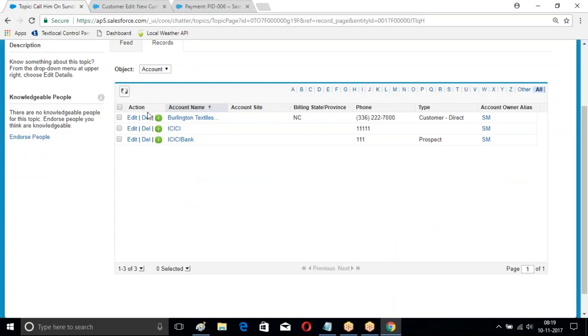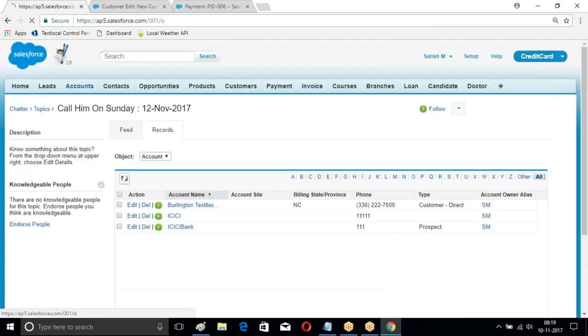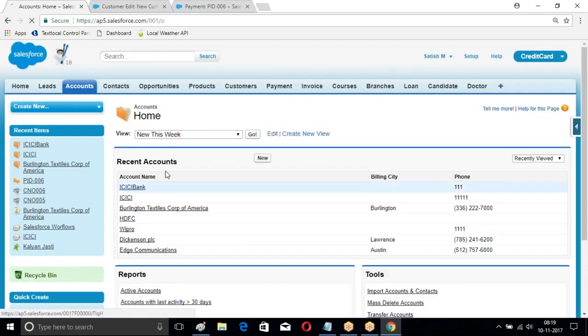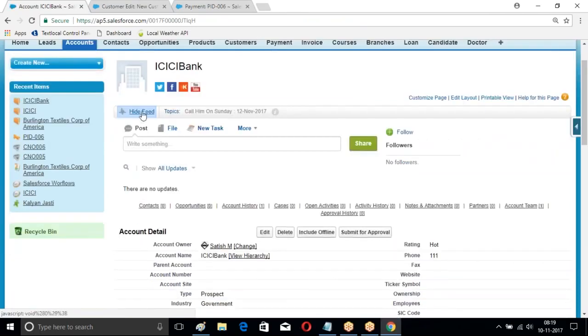Creating some topic on the record. So what was this? Go to the record. This is hiding and unhiding the feed. Creating a topic. The same topic was on the Saturday you are supposed to call these people for review, or you are supposed to make a call to these people to send the deal. So the topic name I have given. So when I come, I will be knowing what is the topic. I'll open it and find out the similar records. So hide, topic, quick actions, posting a message.